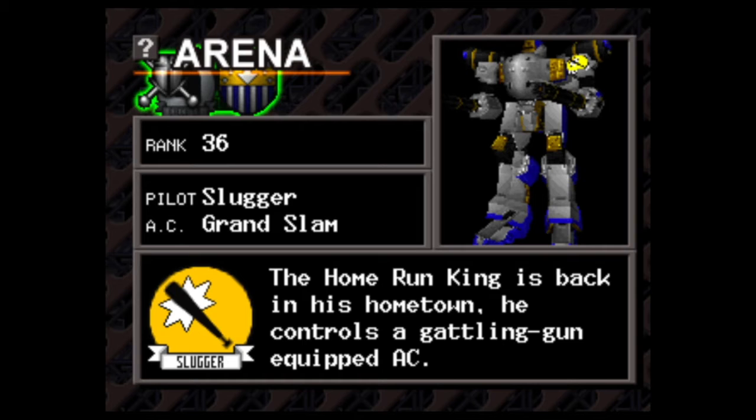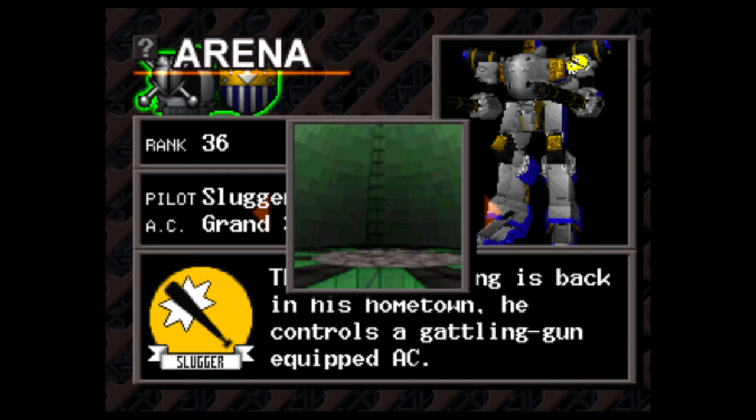Slugger! Oh, instead of quad machine guns, he's got double Gatlings. Rank 36, pilot Slugger. AC is the Grand Slam. The home run king is back in his hometown. He controls a Gatling. Gatling? The spelling. Come on, guys. Gatling gun equipped AC.